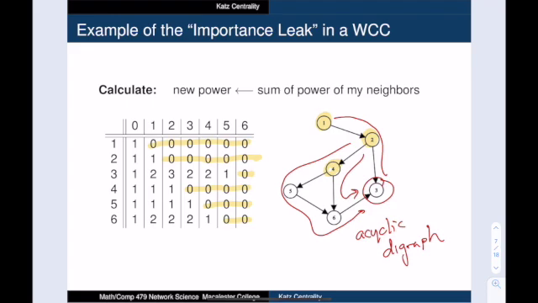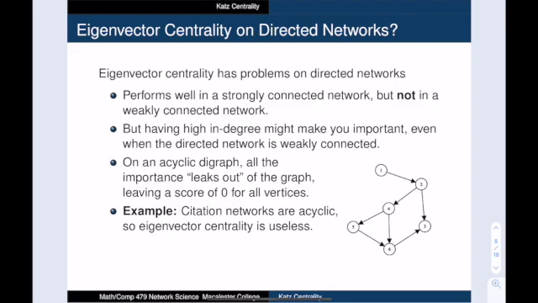In summary, this acyclic example reveals a drawback of eigenvector centrality on some directed networks. More generally, there are weakly connected digraphs in which the power can leak away from parts of the network. There are plenty of real-world networks that have these sorts of weakly connected structures. One prominent example of an acyclic digraph is the citation network between papers. So we do need a centrality measure that is more robust against power leaks so that we can analyze real-world networks.